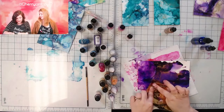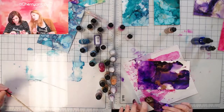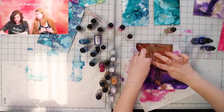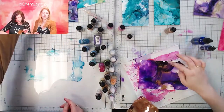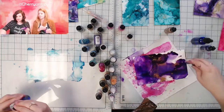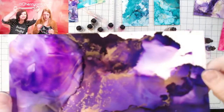Okay, see, now this side is not really picking up the foil as much. It must be too wet or too dry. I think too wet. It looks really wet in the puddle there. Let me try some of the edges. So, that got it right there. So with the foil method, it does take a little bit of practice, and let me hold it up. Knowing when it's wet enough or dry enough to where it'll work.